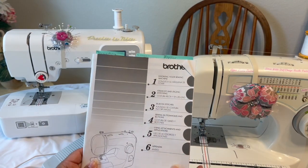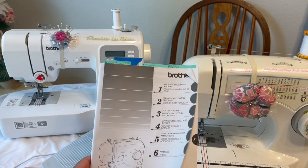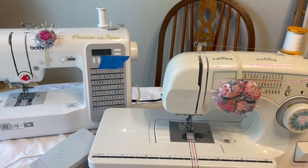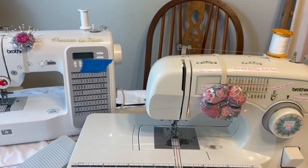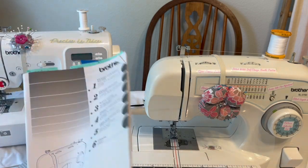I would like to just start by saying to keep your manual handy. This is going to be your best friend, especially in the beginning when you're trying to troubleshoot and figure a lot of stuff out. As you can see, I've even started to label mine. I really didn't know what some of the parts were called or what they were for, so I made it easier for myself by doing that.